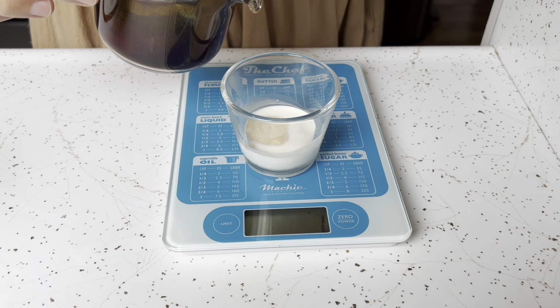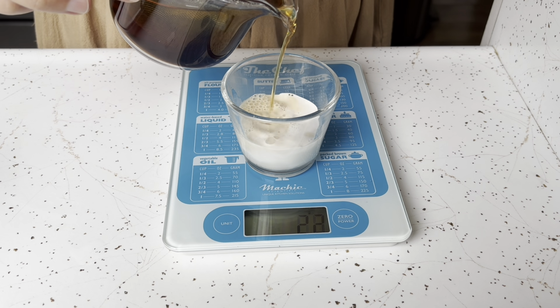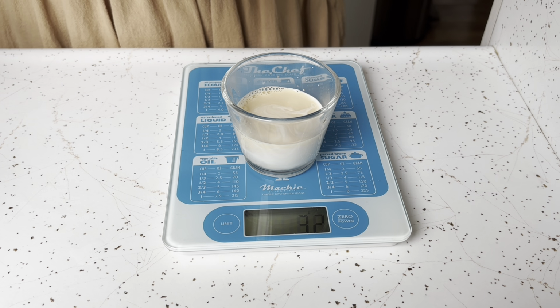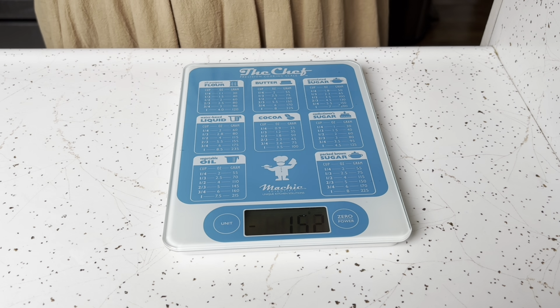Did you know that you can make ganache with pretty much any liquid? I thought for years it could only be made with cream, but no. Today we're making some with a mixture of tea and cream. I'm adding 31 grams of lapsang souchong, very smoky black tea, to 23 grams of cream. Then I'm pouring the rest of the tea into a mug. I'm adding an obscene amount of milk, then having my first Katie snack of the day.